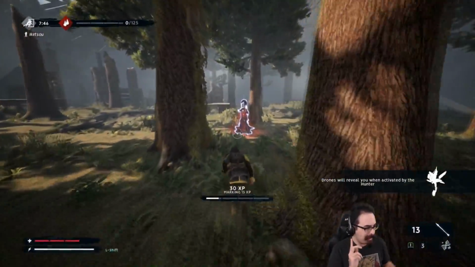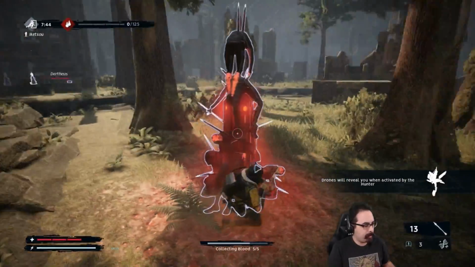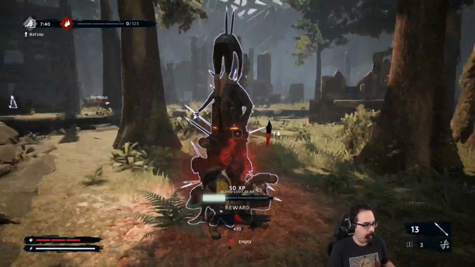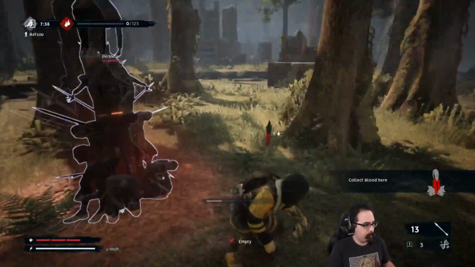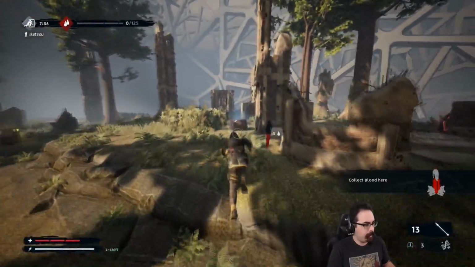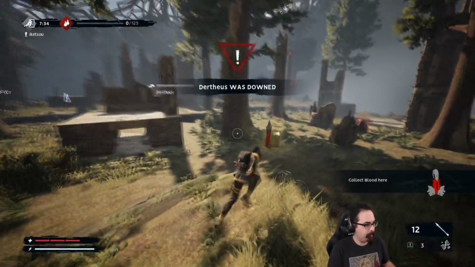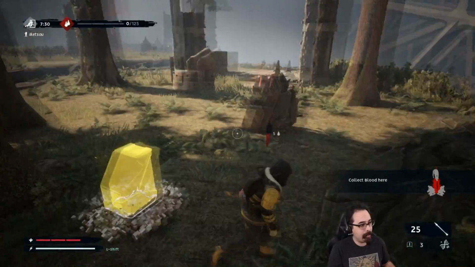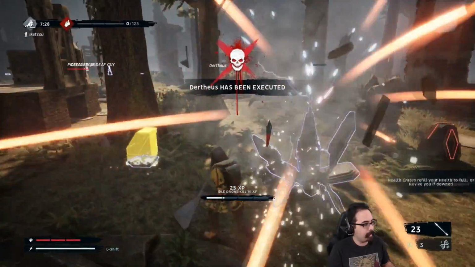That music you can kind of start hearing, that's kind of a terror radius. If the hunter is nearby, that music gets louder. This is the blood mound. This is where you collect blood. You can carry up to 10 at a time, and you have to deliver it to an objective. An ally already went down, and it seems like he's being executed already, and he's taken out of the game.